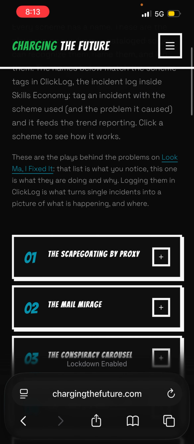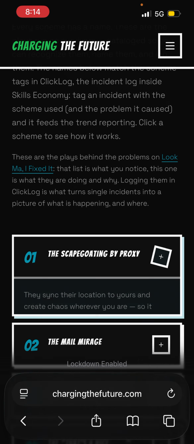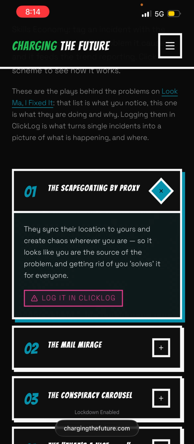Now, if we go to the schemes, this is new, and it allows you to do two things. When you have an incident, you're going to put in the description, which is probably going to be a bit long. Now you can attach a scheme to incidents, and it closes the information gap on what really happened. How this helps the community is that when you attach it to an event, we can say, without sharing your specific personal details, that this specific scheme happened in this area. So it provides a layer of privacy as well as closing the gap in what you're reporting.